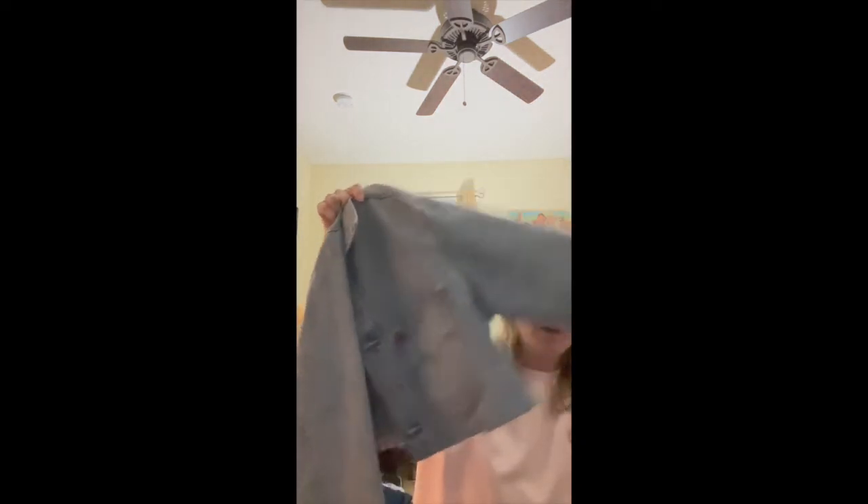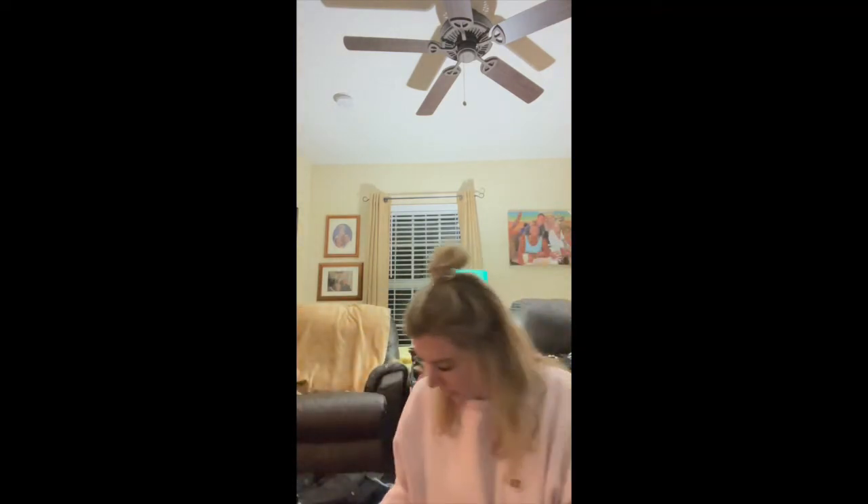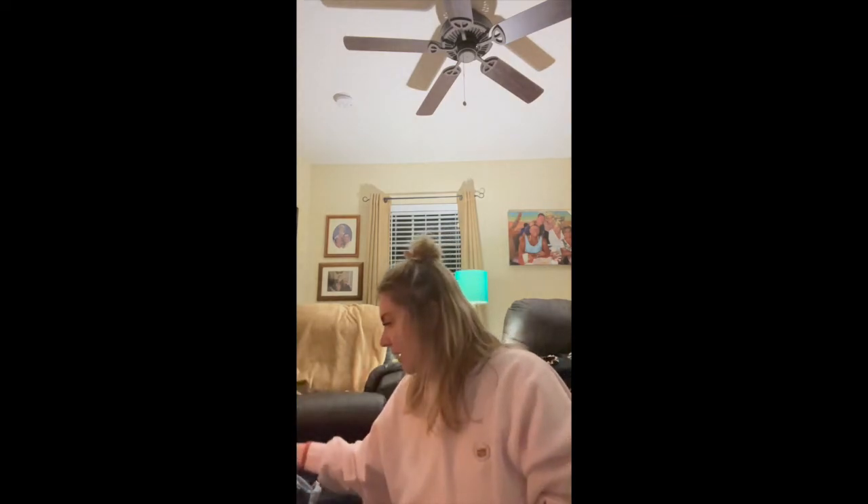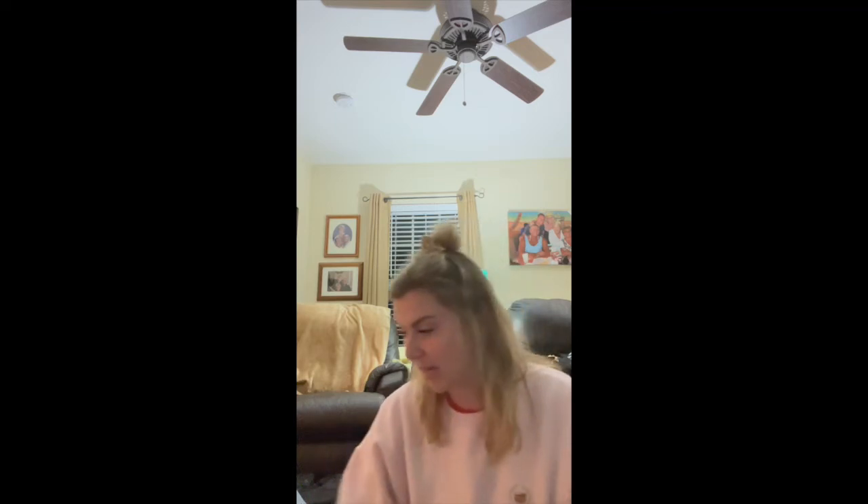This was absolutely stinking adorable — it's a cropped Levi's jacket with a huge front pocket on it. I did notice when I was putting it in my cart that it has this little mark right here. If I can get it out from soaking, great. If not, I'm going to sell it as is — but could not leave that behind. Good Levi's jackets I really struggle with leaving because they're so dang cute, practical, and timeless.